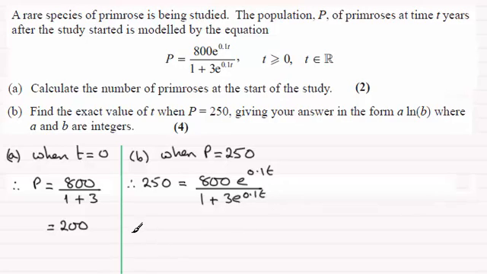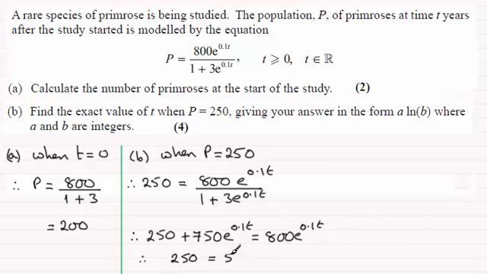And if you do that, you're going to have 250 times 1 which is 250, and then 250 times 3 is 750, and that would be times e to the power 0.1t. And that's going to leave you with 800e to the power 0.1t. And I can see then that if I take away this term from both sides, I'm going to have 250 equals 50e to the power 0.1t.